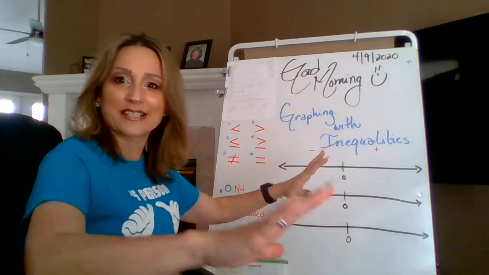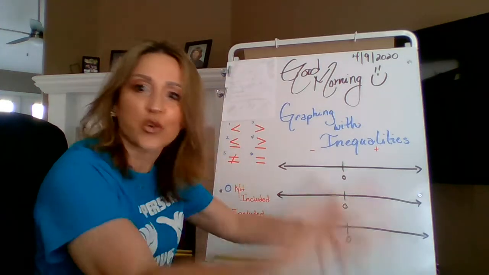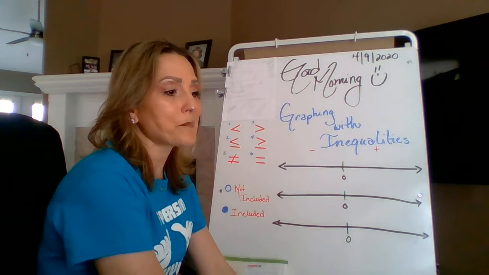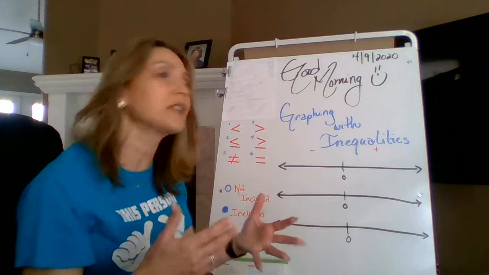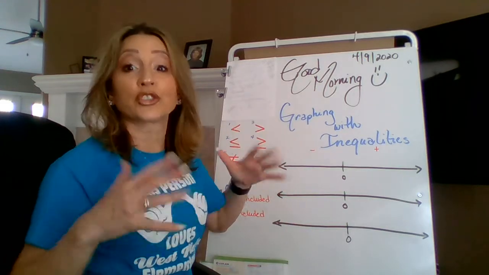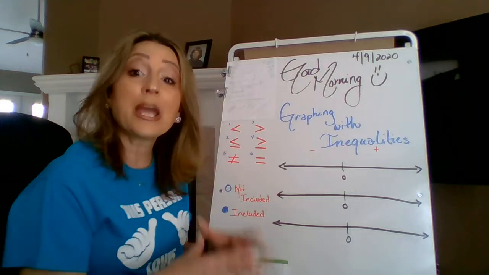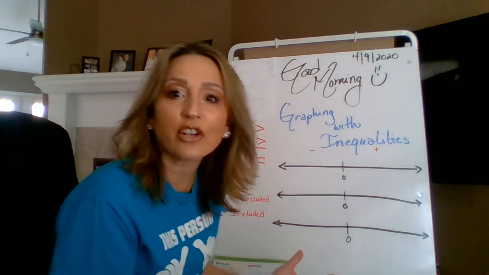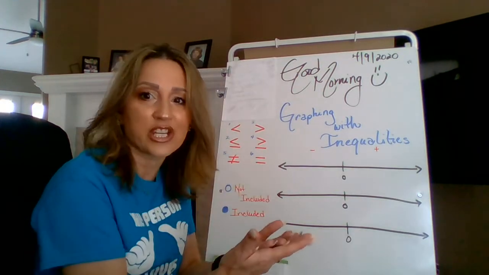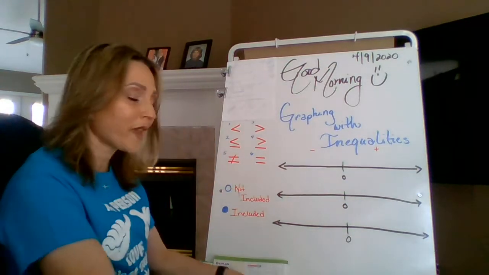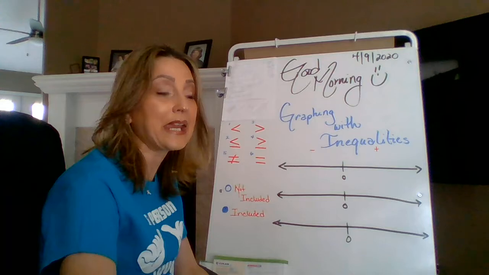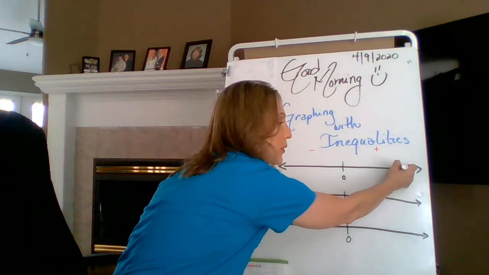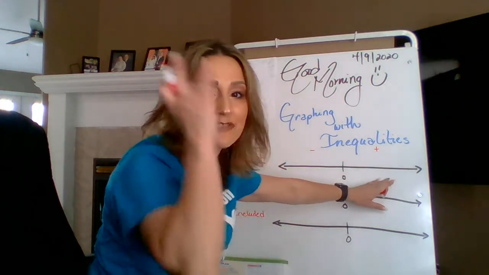the largest difference of graphing an inequality compared to just graphing any problem. In an equation or in an expression or any mathematical statement that you graph, you typically have a definite solution, a definite answer. Or if someone just tells you to graph a number, you have a definite position on a number line where you want to put that. So example, I say, can you please graph me the number 5? You know you're going to come over 1, 2, 3, 4, 5, and say it's in approximately this area. That's graphing the positive number 5.